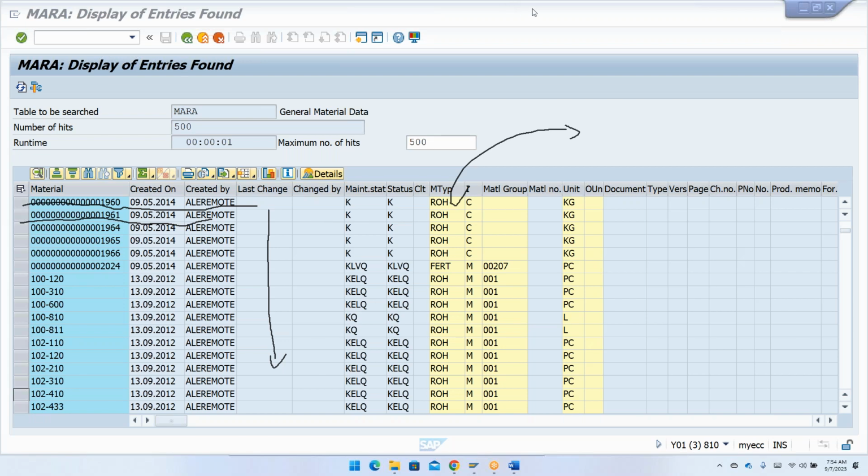For example, two records got inserted in the MARA table: the first yesterday, the second today. When I query SELECT * FROM table name, which record will come by default? No, see, if you have 500 records right now, tomorrow it can be 1000. Based upon your condition, whatever records satisfy it will come.